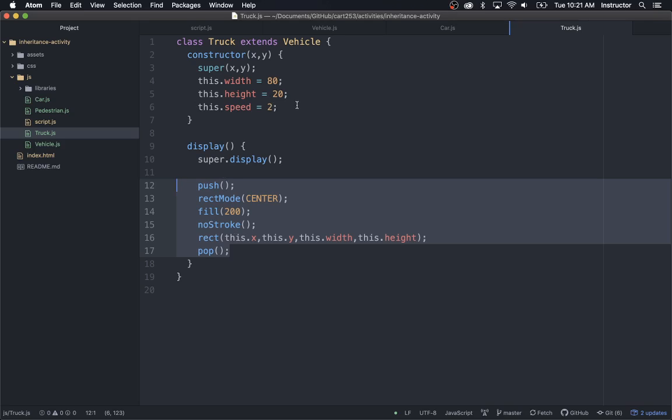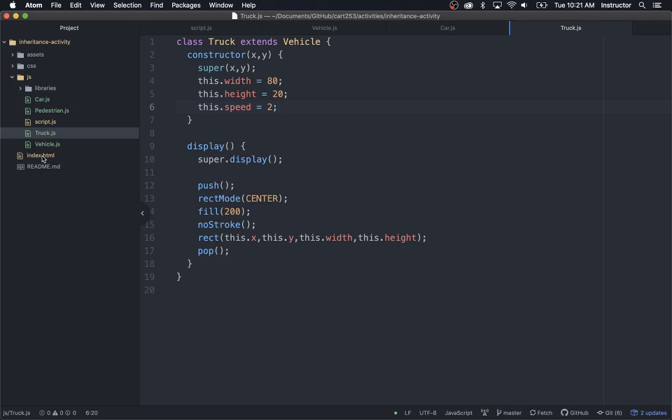Or, you know what, no, I'm not going to do it. Don't talk me into it. How dare you? I'm just going to keep it this way. I would normally have a fill property up here, in which case the display could live in the vehicle, or I would display the rectangle in vehicle, and I would just set the fill in my display method here. However, I'm not doing it that way, so there's a bit of extra repetition that could easily be erased. I won't think about that too hard. I feel bad about it.